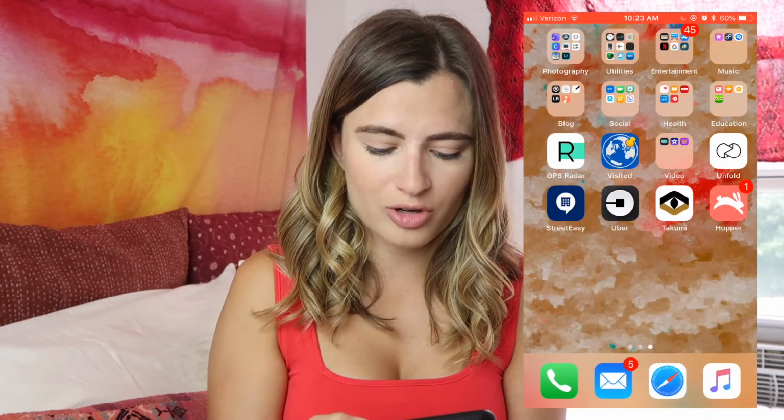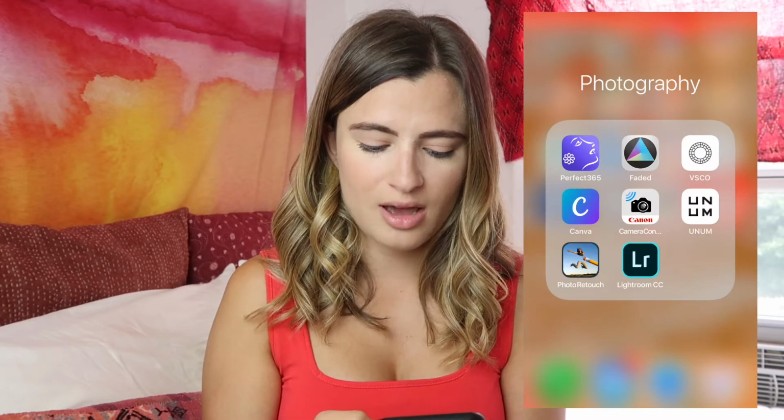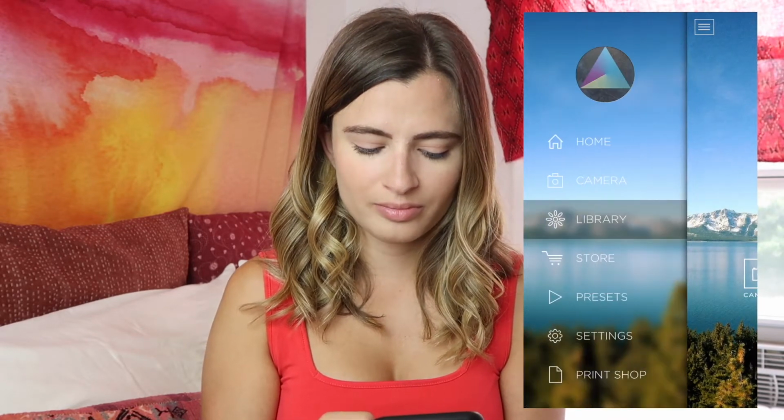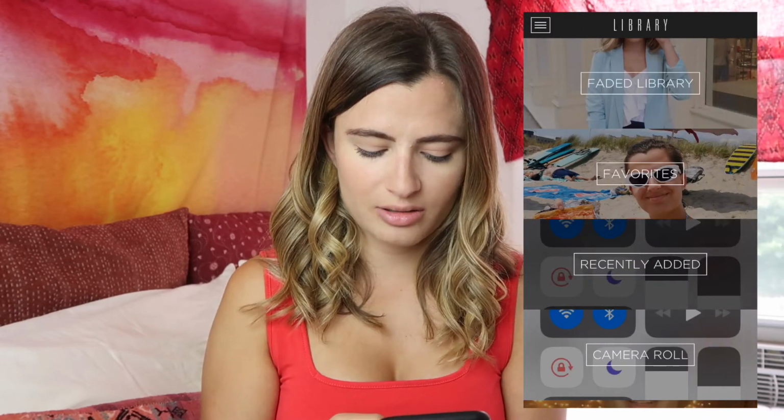So let's head over to my little photo section. The 2 apps that I use the most to edit photos are Faded and VSCO. Let's go into Faded first and open that up. I'm going to select this photo that was taken in the Lively store. Now the great thing about Faded, and I haven't seen this in any other app, is they have this function called Clean, which you can see right here, and I usually use this filter, which is Calistoga. I always want to call it Castiglione, like I'm trying to make it more than it is.